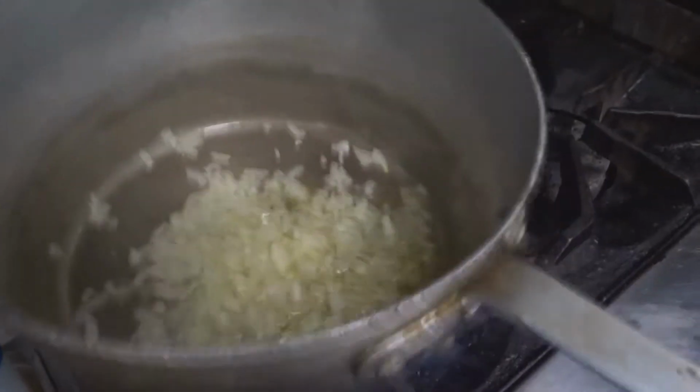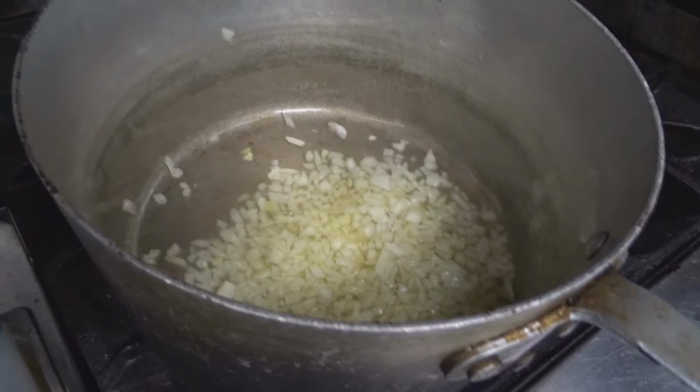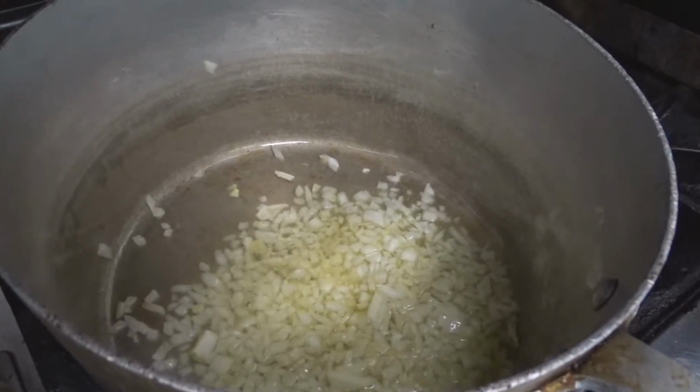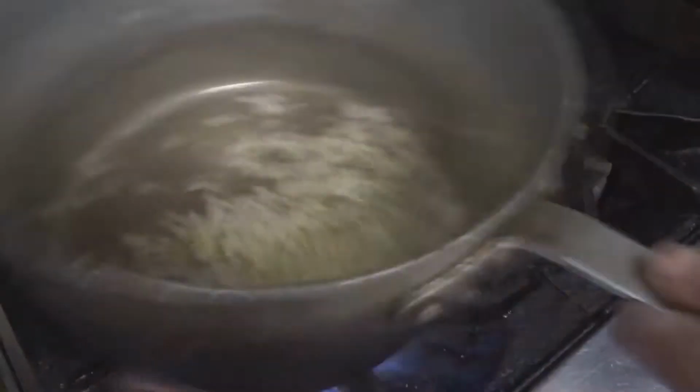Translucent, for those of you in Rio Linda, means what? It means that you can't quite see through it, but almost. It's not white. When they're raw, they're white. And as it cooks, it starts to get where you can almost see through it.